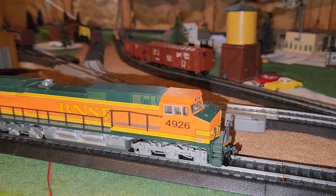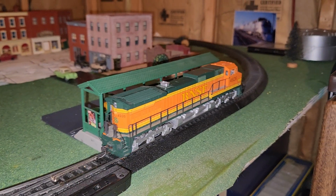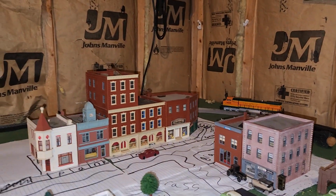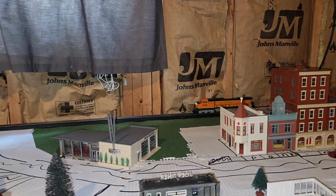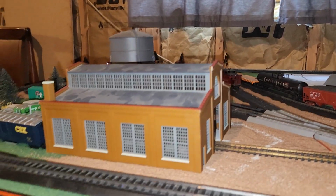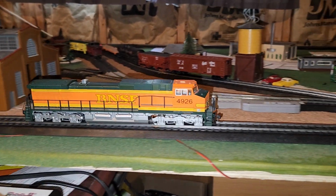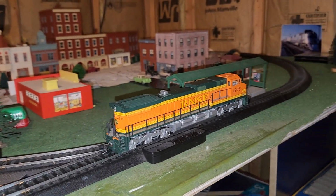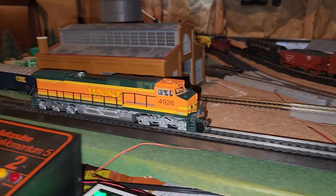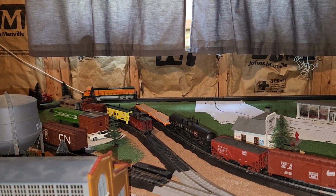I'll see how this thing runs. Putting it in notch 2. She's definitely a slow mover. Let's put her in notch 3. She looks like she's a good runner. All right, let's try reverse. I think we've got a good one here.